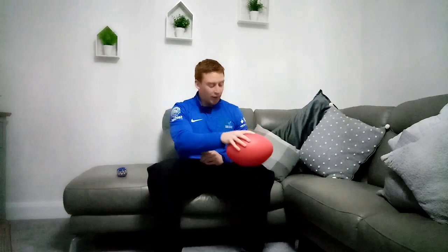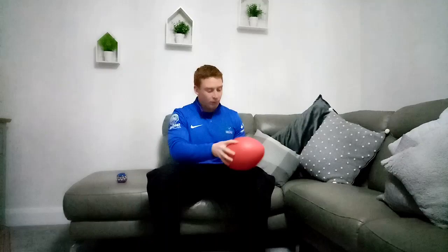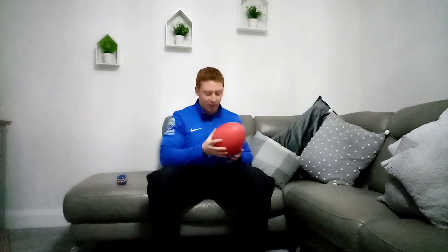From here, we're going to do the exact same drill, but instead of touching our shoulders, we're touching our alternative knee. Right hand to left knee, transferring the ball over, left hand to right knee. Five of those each side, engaging our core, keeping our eye on the ball, with good grip strength — squeezing the ball and the object we have in our hand. Transferring it across.